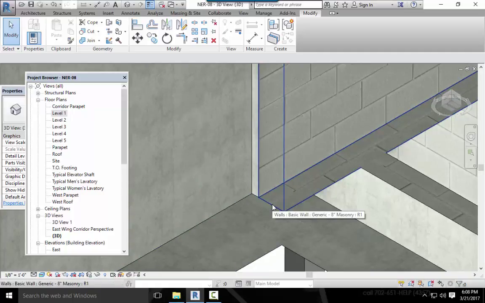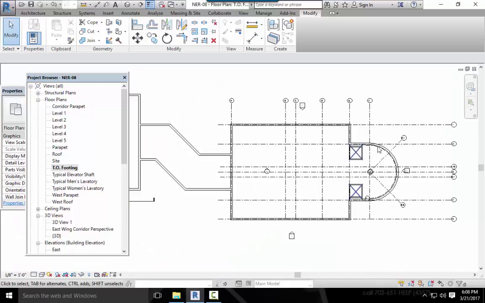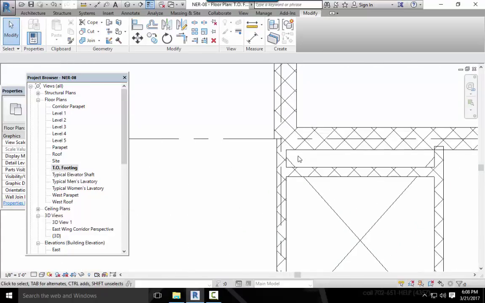All right. In the project browser, double click on the top of footing floor plan, TO footing floor plan. We're going to come in here, and you can see we have some issues with how walls are cleaning up. Zoom into the east wing area where the north elevator meets the foundation wall. However, the walls are funky as shown.